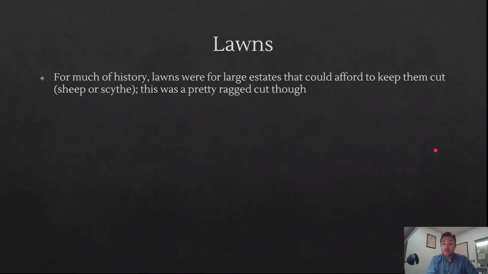We also have our turf-type grasses. So lawns for a long time were a mark of richness. It's kind of why everyone has a lawn, is because everyone was trying to keep up with the riches and look rich as well. The noblemen would keep these big areas of lawn to show that they had so much land that they could afford to have nothing grow there other than just ornamental stuff. They'd keep it cut using sheep and scythes and things like that.